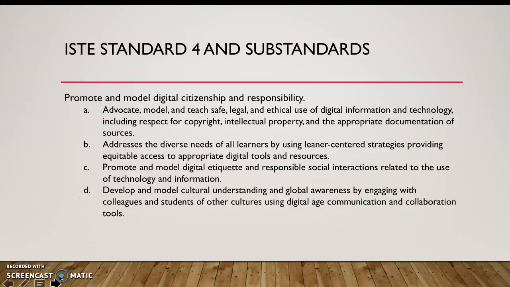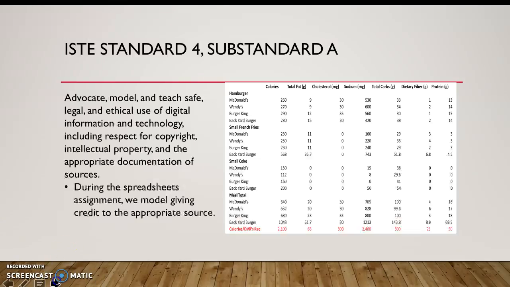So the next standard is Standard 4 and its substandards. It says to promote and model digital citizenship and responsibility, and there's 4 standards to that. The first substandard was Substandard A, advocate, model, and teach safe, legal, and ethical use of digital information and technology, including respect for copyright, intellectual property, and the appropriate documentation of resources.